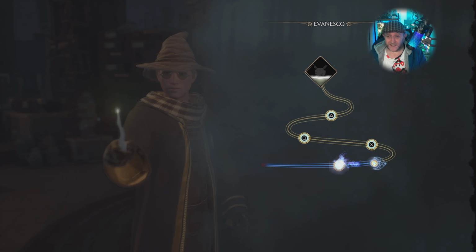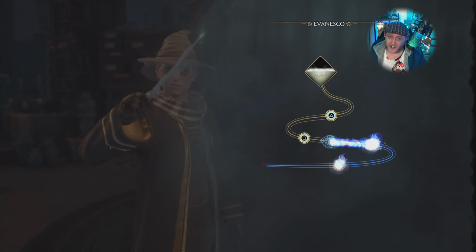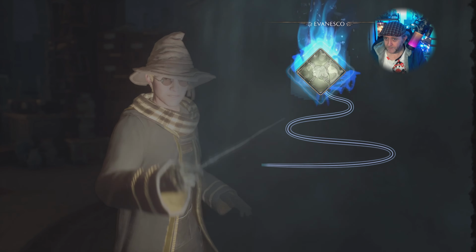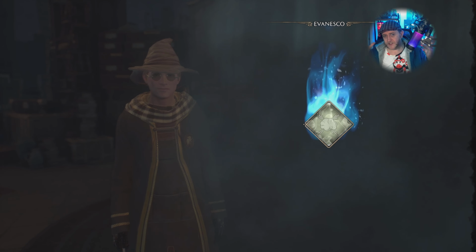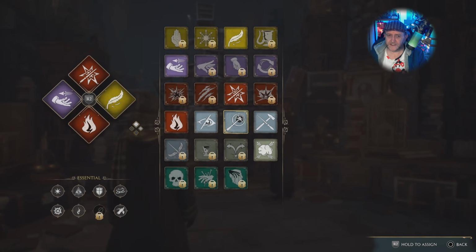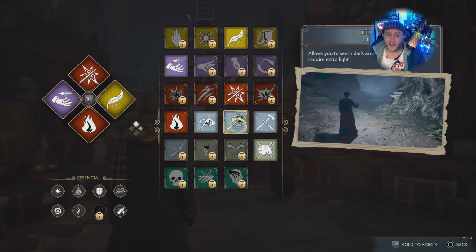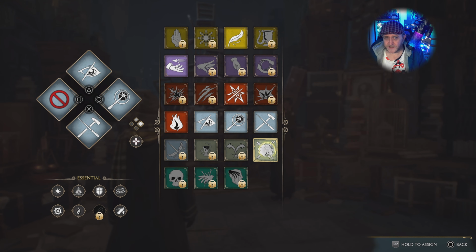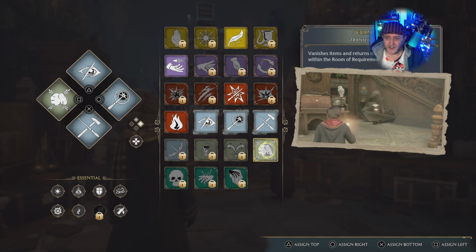Whoops, I missed it, and I don't think you can get back to it to try again, because this room disappears once you've gone all the way through this labyrinth of junk. So there we go, I've now got myself Evanesco or something like that. It makes things vanish. Heck yes. I have actually got 2 spell trees now, because I've unlocked that on my traits list, so I can put all of these sort of ones in there.